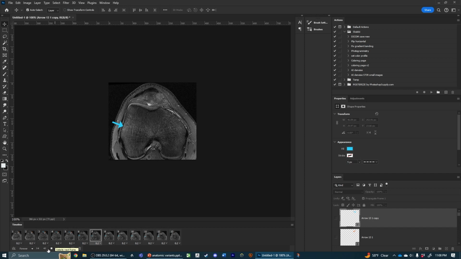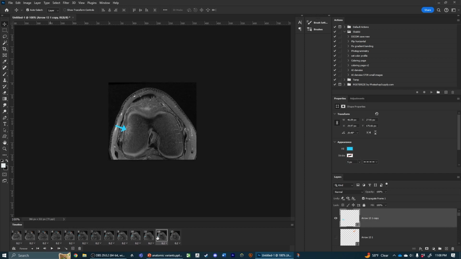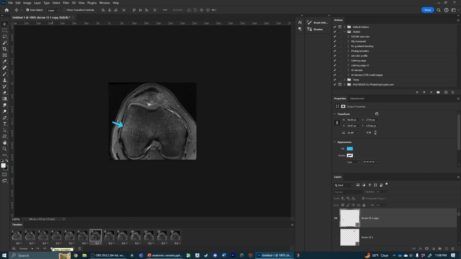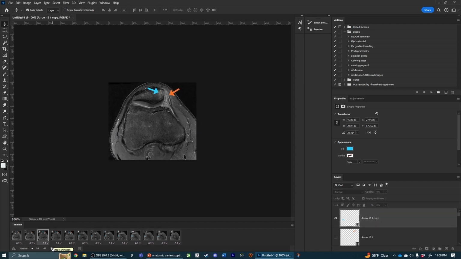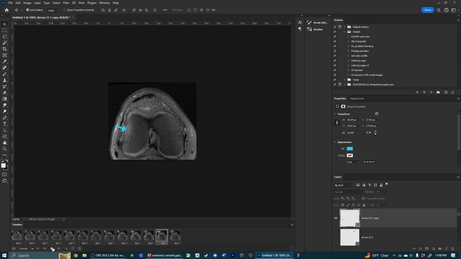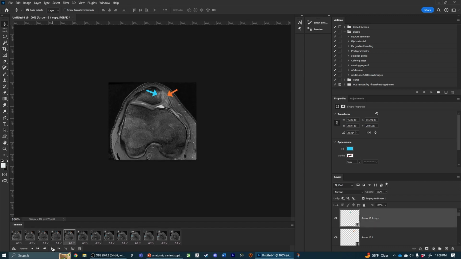Well, we have one that's a little bit wonky. One of the arrow jumps, it jumps on this slide here. Let's pull that up a little bit. Okay, well, let's see how it looks now. All right, I think that looks pretty good. I'd like the arrows to be a little bit more stable, but I think that's good enough for now. So now we need to export.